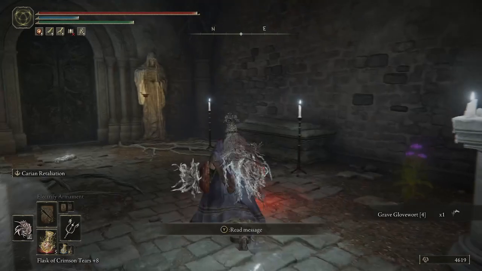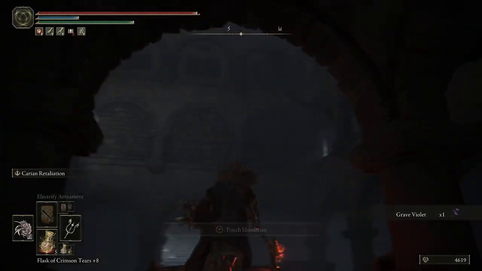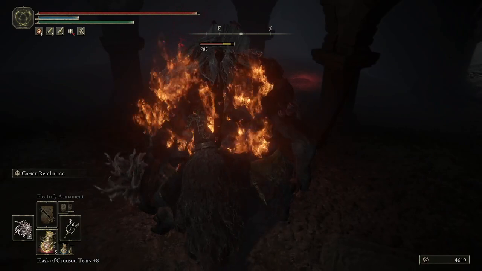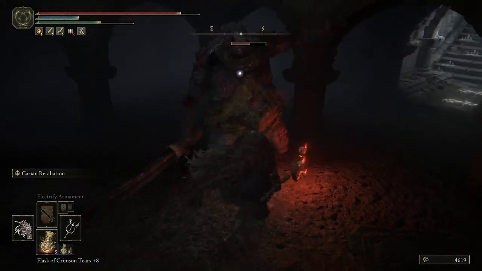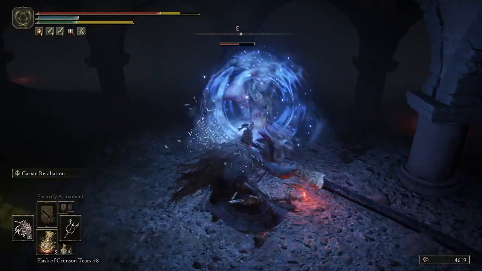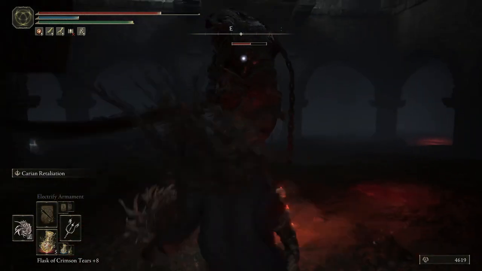Okay, so here's the boss fight, but we have to find the lever still. Here comes an Omen. A nice backstab on him. Into a charged heavy. Oh, I can't parry the foot. Can't parry the hand. Can't parry the hand. Ooh, got a half parry on that. Can't parry the hand.